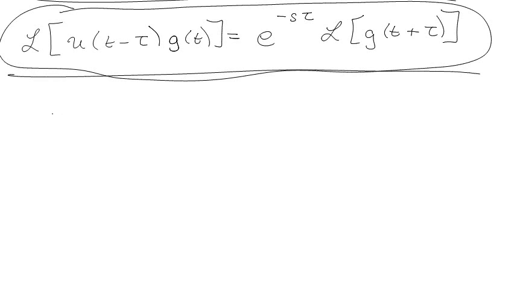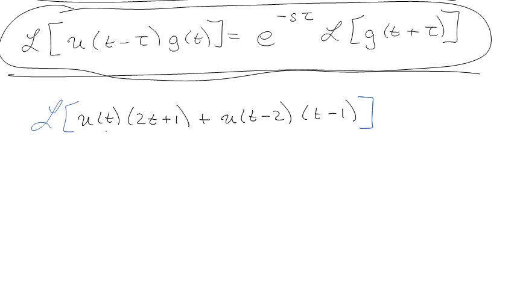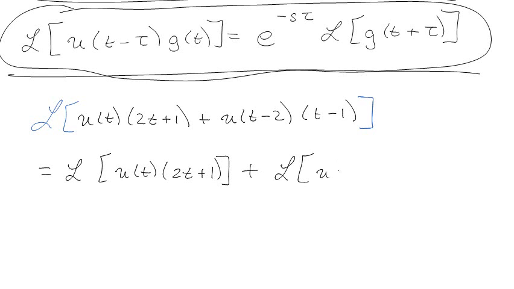Okay. So what we had before is we were trying to take the Laplace transform of 2t plus 1 that was multiplied by a unit step just by itself, and then t minus 1, and I'll rewrite it in the same order because we've got the units first. So I have u of t times 2t plus 1, and then u of t minus 2 times t minus 1. All right, and we wanted to take the Laplace of that. Okay, so let's do the Laplace of the first one. So let's do the Laplace of the unit step of 2t plus 1, and then the Laplace of the unit step of t minus 2 times t minus 1 to do.